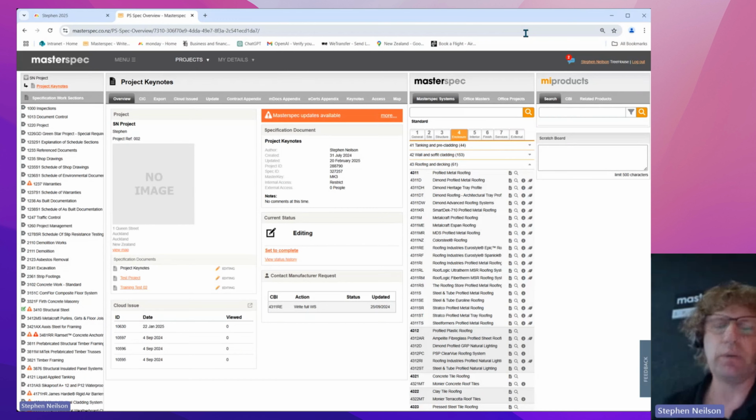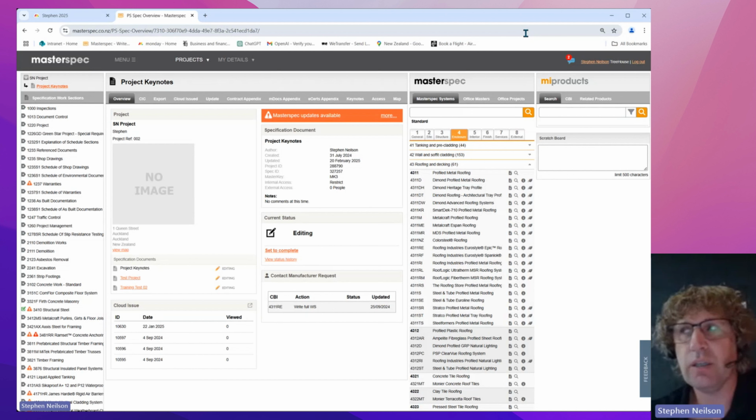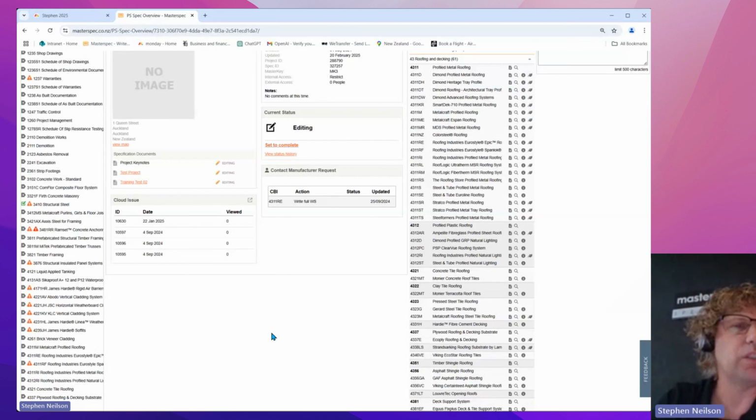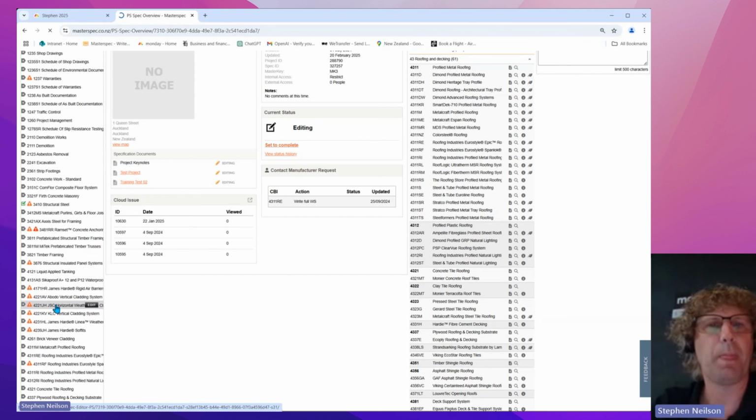So what we'll do is we'll quickly just start with our mDocs, and we'll go through just how you can add the product documentation through the actual work section itself, and if you want to do it through the mDocs appendix and that. So what we'll do is we'll just grab one of our work sections itself. Doesn't really matter which one we grab. What should we grab today? This one.